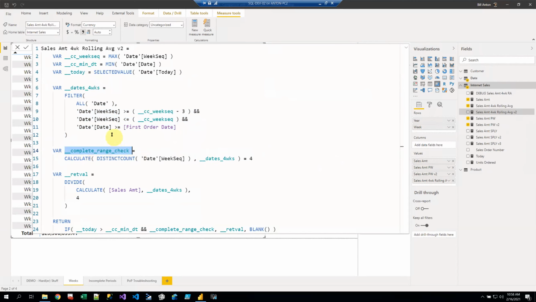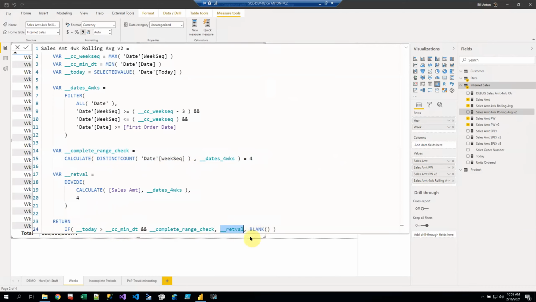Right, so now we're checking to see, all right, well, we're going to calculate this, but then we're going to make sure that we have 4 weeks of data. So this returns true if there are 4 weeks of data in this context. All of this is the same, but now we just have additional checks here. Do we have our future boundary protection in? Yeah, and then this is our history boundary detection. As long as both of those are true, we'll return a value.